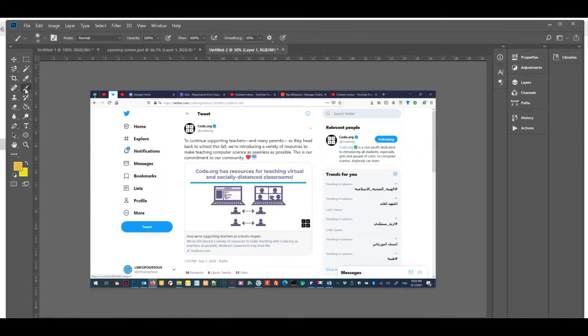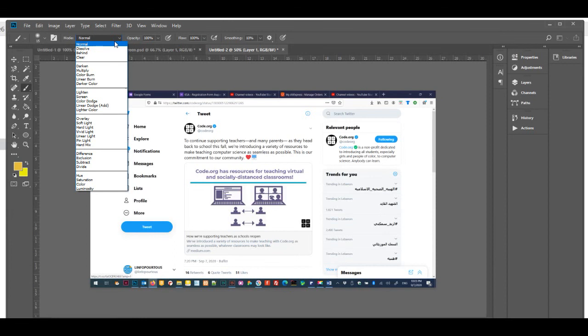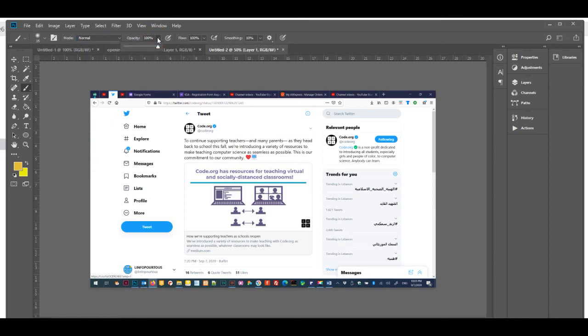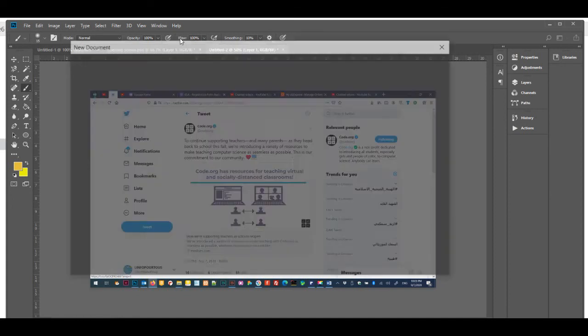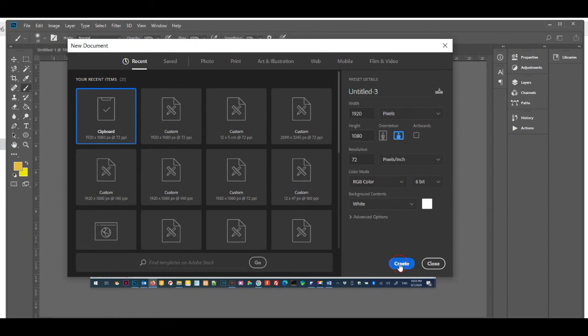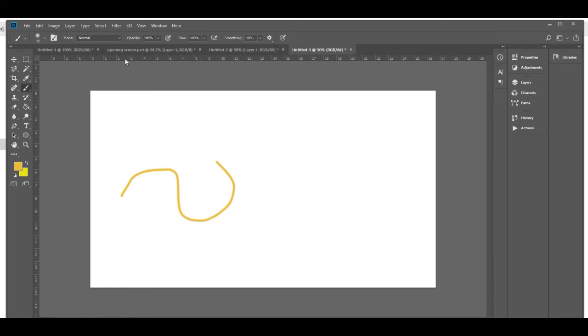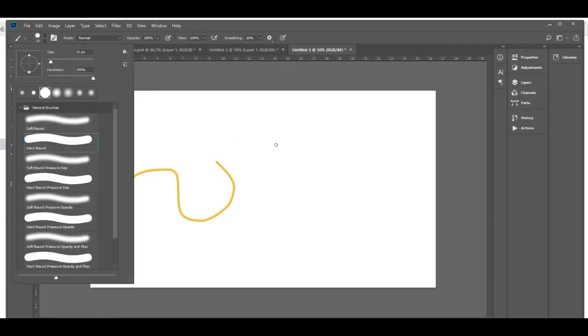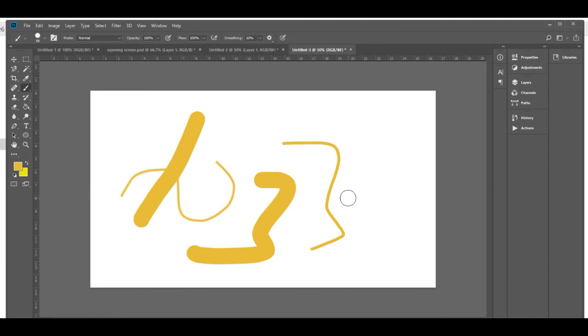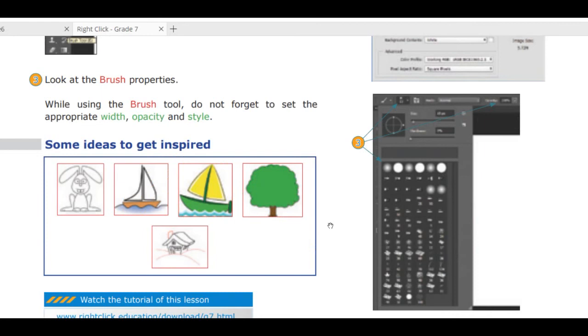And we remind them that for the brush tool, we do have the appropriate submenu where, if I take the brush tool, I can choose the style of the brush. If it's normal, creative, clear, all those are options that students can try while working. The opacity of the brush, if it's opaque 100% or transparent, and the other details. Once you have this document and the setup you made, you can start drawing, and I can make it bigger. So it's up to you to choose the color, the width, and the effect in order to make the drawing that we proposed.